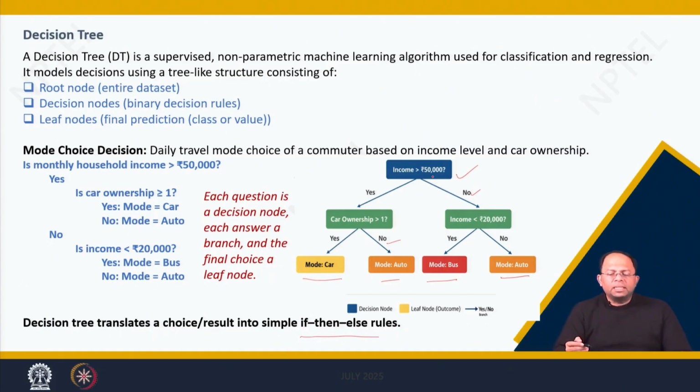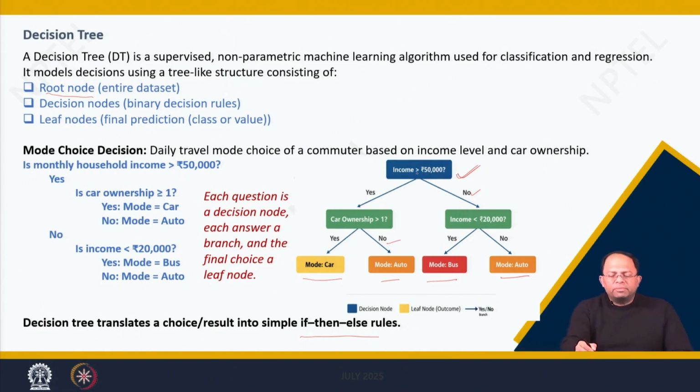In that particular context, we are starting with one question, which is, is income greater than 50,000? That is known as the root node. That is, we are starting here. The entire data set can be categorized from the root node. That means this question will split the data set into 2 or more parts. Now here we have split into 2 parts, but there are different sorts of decision tree algorithms that we can use. Some are designed for a binary split, that is, it splits into yes and no. Some are designed for multi-class split, that is, it can split into all the different classes that are possible when I ask a certain question.